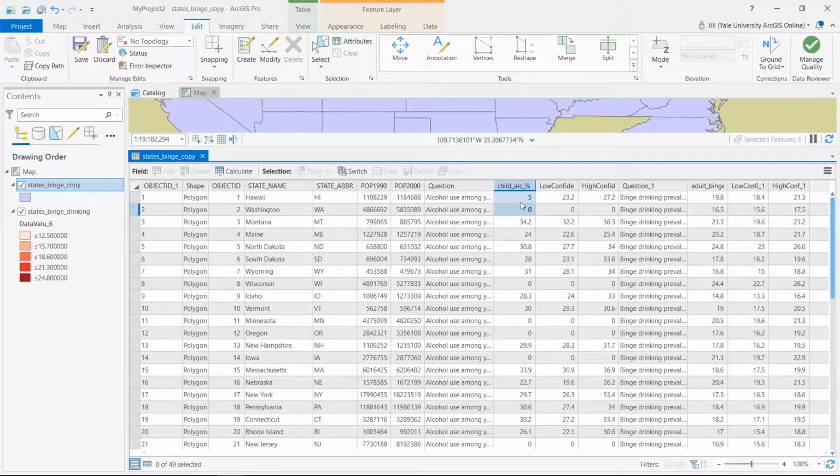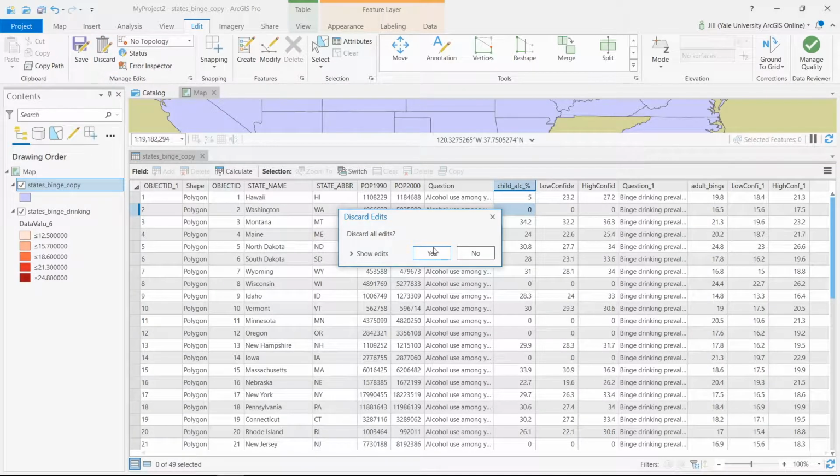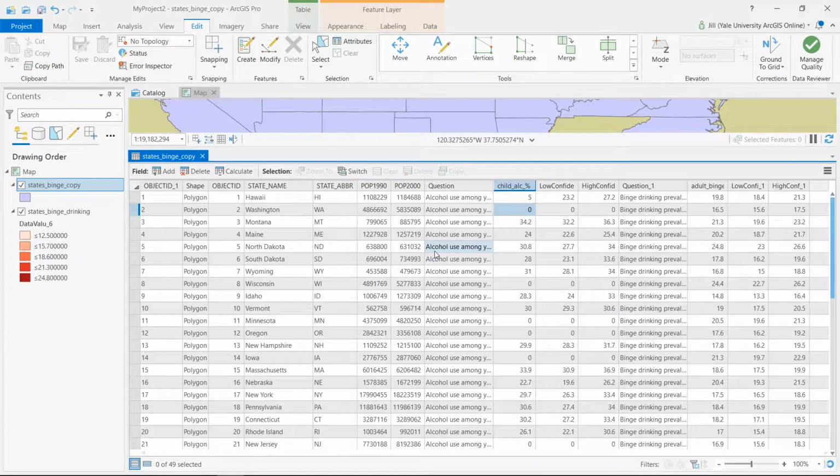This kind of modification is called an edit. And you'll notice that the edit menu is live at the top of the screen, and you would save it here. But we're not dishonest, and so we are going to discard that change. Yes, discard all edits. That only discards the edit we made to the actual field value, not the changes that we made to the nickname of the columns.